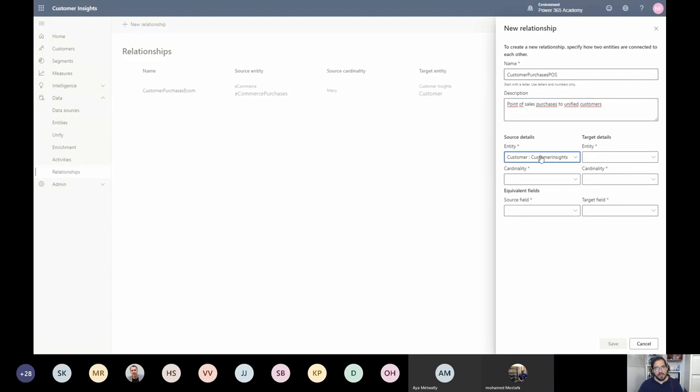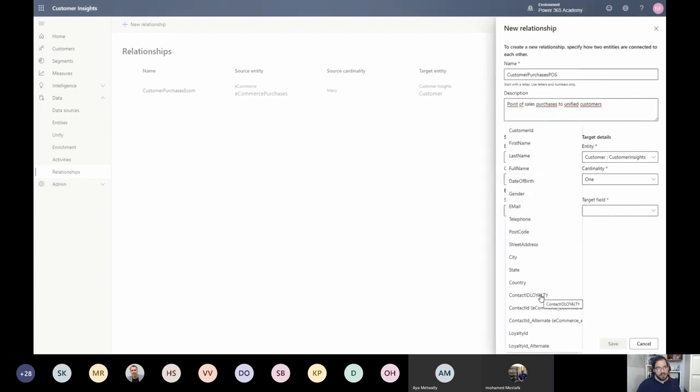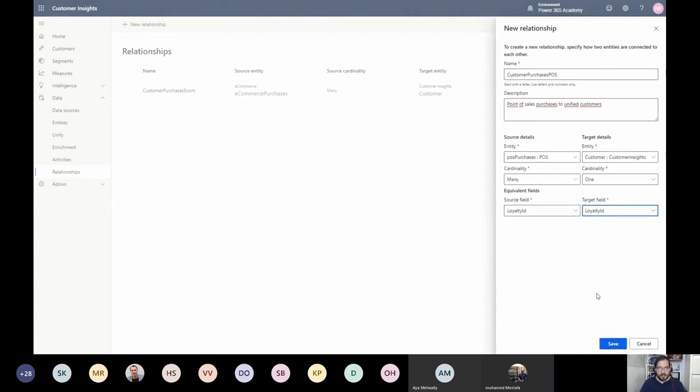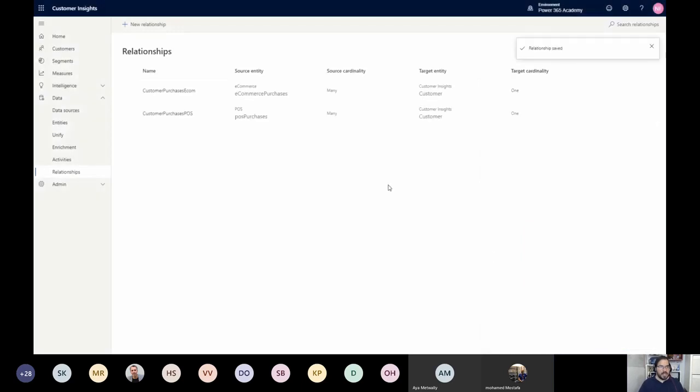The second is going to be the customer on Customer Insight, and it's going to be an n-to-1 relationship, and I'm going to look through the loyalty ID. That's going to be the criteria I'll use to create this relationship. So doing this, I have these two relationships, and now I can start working with them by creating measures.